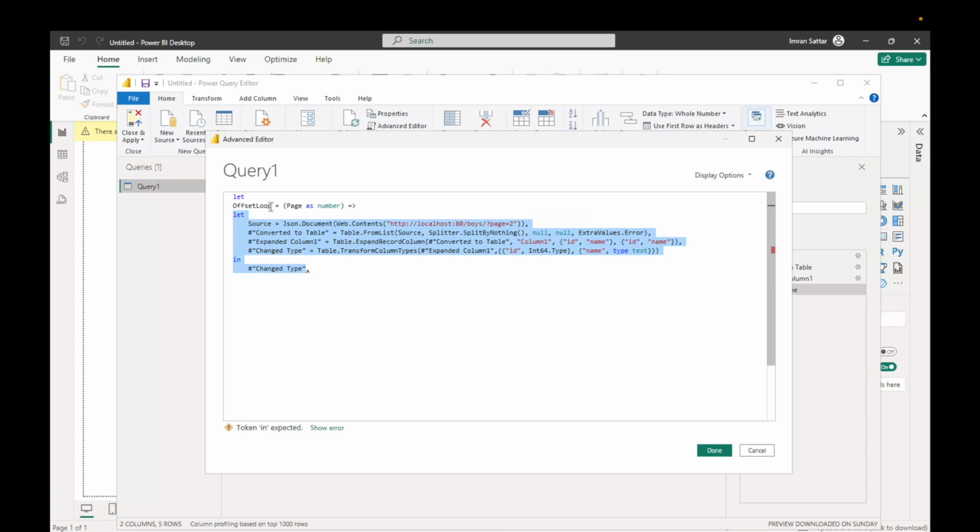So first start with page equals to 0, execute offset loop. That's going to give me the first page. Then, does page 1 have data? Yes. Execute offset loop with page equals to 1 to get the second page. Does the next page have data? Yes. Execute offset loop with page equals to 2. Does the next page have data? No. Finish the offset loop function at that point. That's essentially what I want to code in right now.